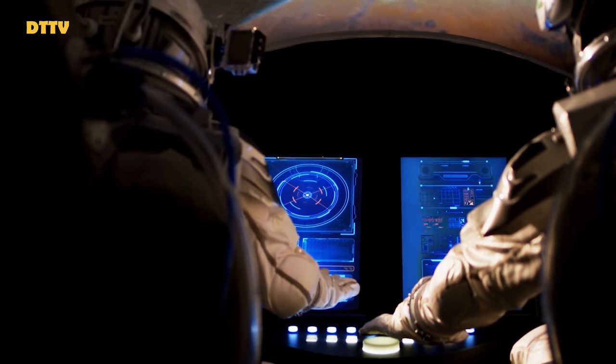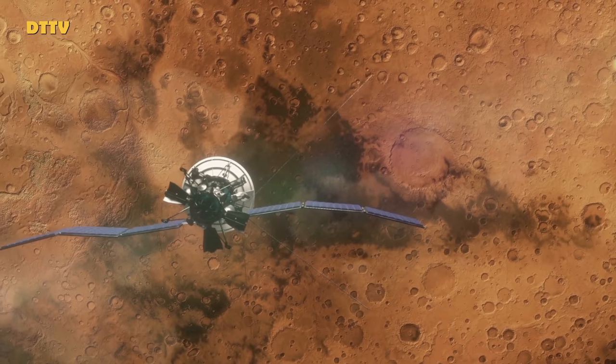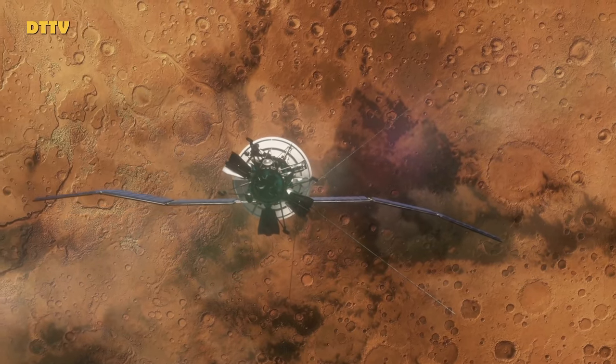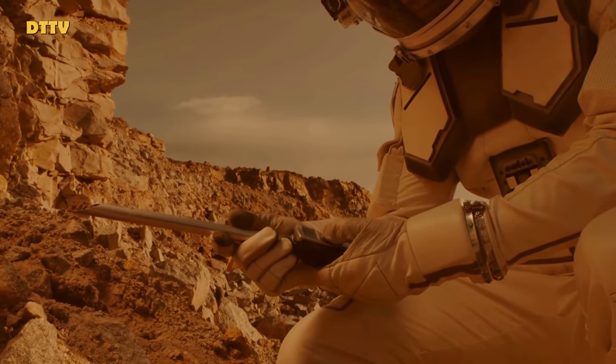Like the famous voyages of discovery centuries ago, the journey to another world is fraught with danger. Viewing and sensing from space have their limits. In order to determine whether Mars is a living world, we must touch, taste, and smell it. We can only accomplish these goals by exploring the surface of Mars.